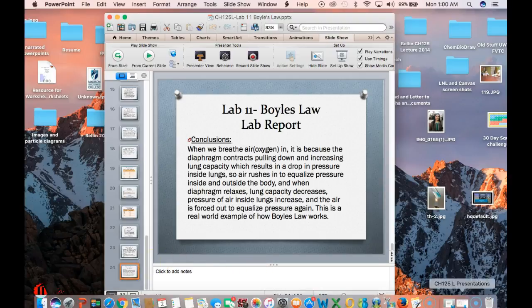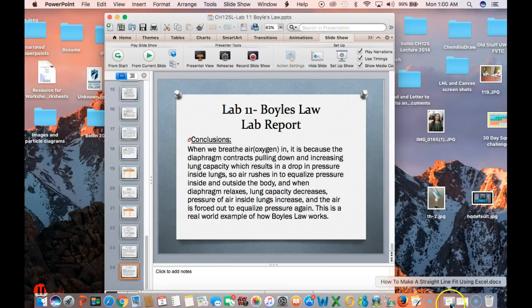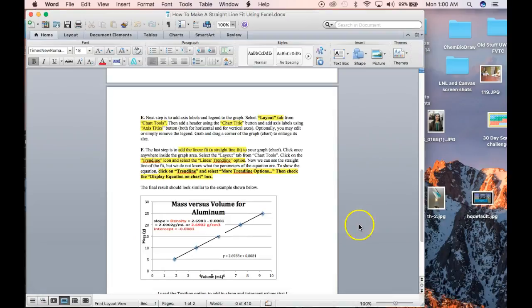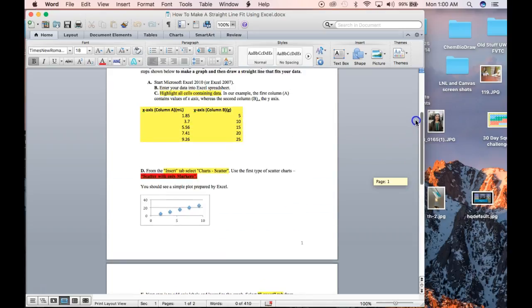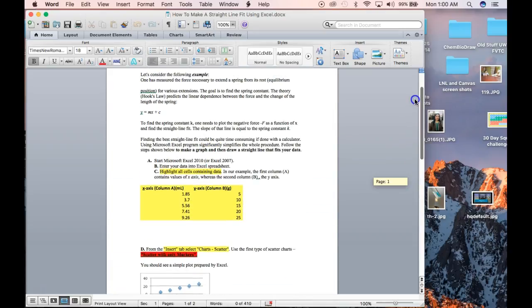All right, I talked about showing you exactly how to do a plot in Excel. Now I took an example off the internet. So basically what you do is you start by typing in your data. As it says here, you enter your data into an Excel spreadsheet.